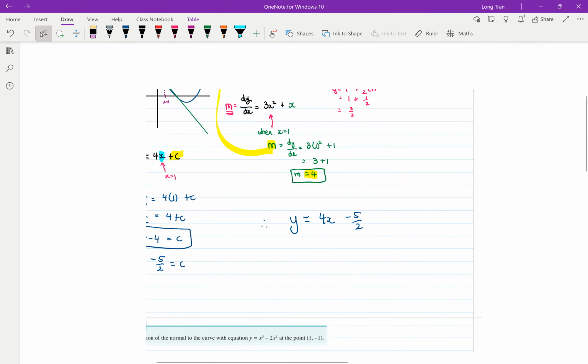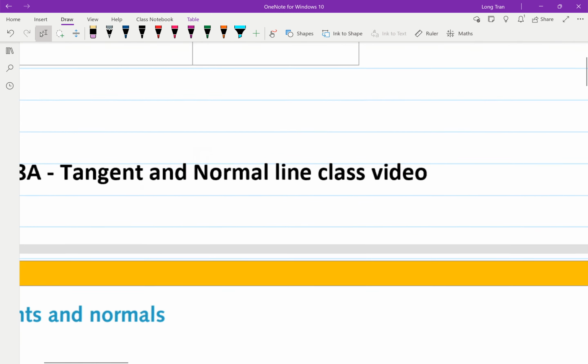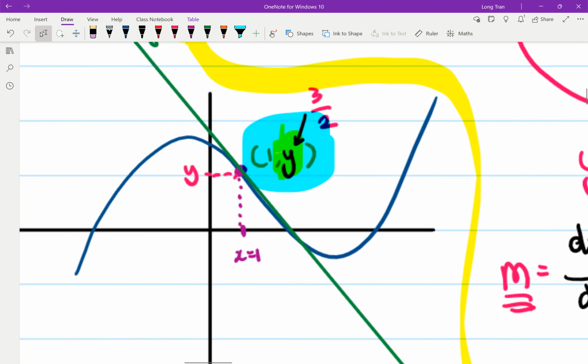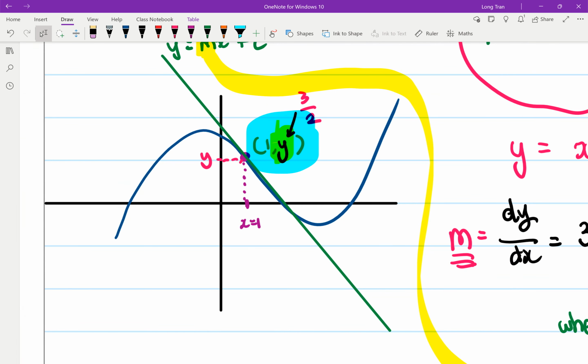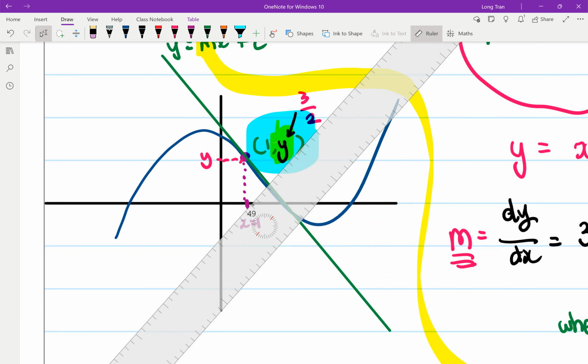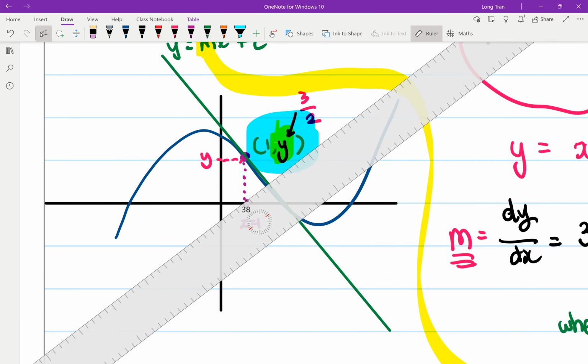The other skill, so notice the exercise was called tangent and normal. Tangent is this line here in green. For those who do specialists, or it could be in kinematics or physics, you may be familiar with the normal line. Hands up if you do physics or know what the normal line represents. Okay, we got 1.